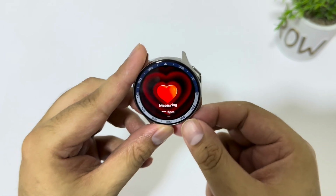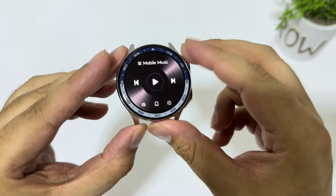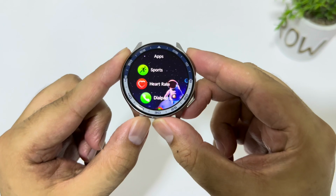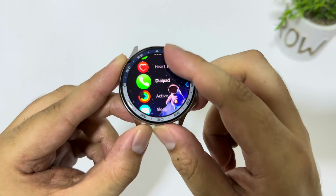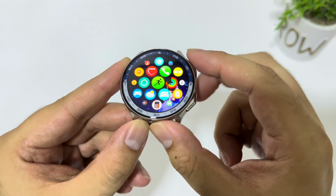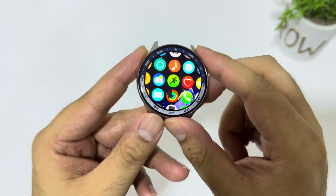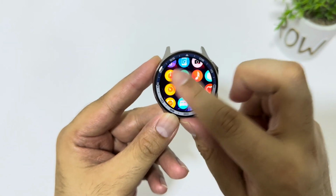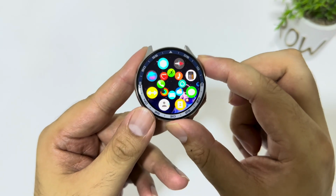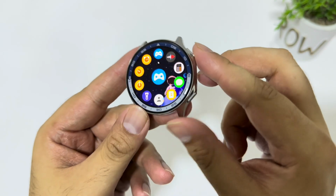As you can see, failed, you have to wear the watch. So the heart rate sensor is working good, and we have a weather application, mobile music application. You can also connect your TWS earbuds. So let me just quickly show you the menus that we have. So here is our list menu, another one. I really like the list view menu in round watches. It's very easy to navigate. So the smoothness guys, as you can see, it is very smooth compared to other round watches. The animations look very smooth, and the display color also is looking very good.